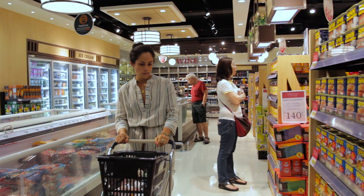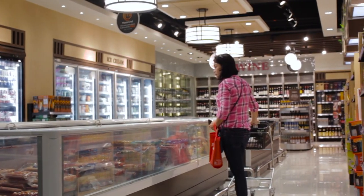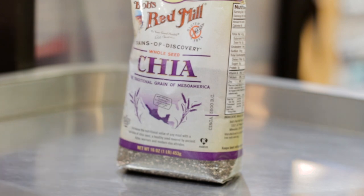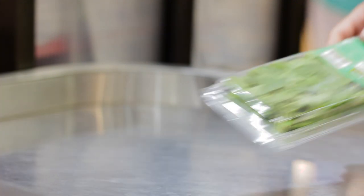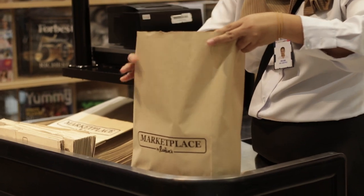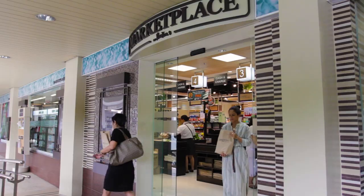I guess I always started coming to this grocery store after mass going to church across the street. It's really convenient — it's open early, closes late. The new store is a lot easier to navigate and it's a bit bigger in that there are a lot more fresh healthy options, so there's a lot more fruits, a lot more vegetables both local and imported, and I really like that it has a nice mix.